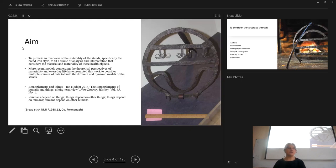And there's a lot of literature about material culture. There's a lot of literature about kings and so on. But I was particularly taken by the British archaeologist Ian Hodder's approach when he talks about everyday things. And this is one perspective, one way of looking at everyday things, which is perfect, an accessible way to look at the hardening stands. So he talks about the entanglement of humans and their things. And it's a very messy entanglement in many ways. So he talks about humans being dependent on things, things being dependent on other things, things depending on humans, and humans depending on other humans.